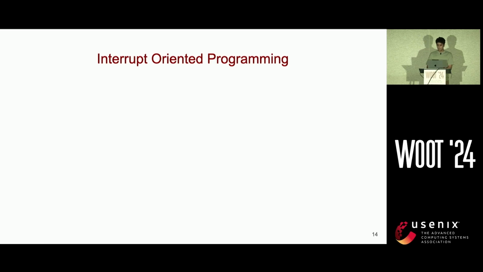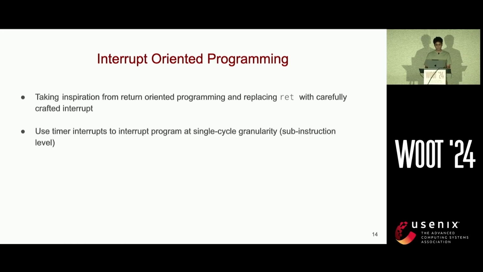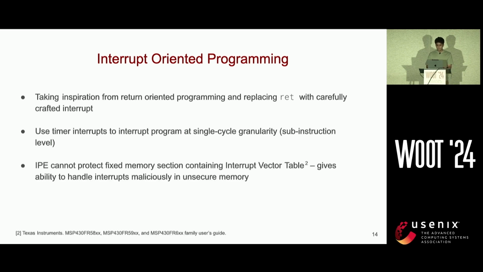Taking inspiration from return-oriented programming and replacing the return instruction with a carefully crafted interrupt, we devised a new class of code reuse gadgets we call interrupt-oriented programming. For our interrupts, we use the timer module to interrupt the program at single cycle granularity, which is much better than the single instruction granularity that we were aiming for. This is enabled by the fact that IP cannot protect the fixed memory section containing the interrupt vector table, which gives the adversary the ability to handle interrupts maliciously in the unsecure memory.